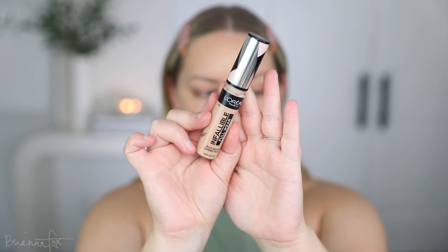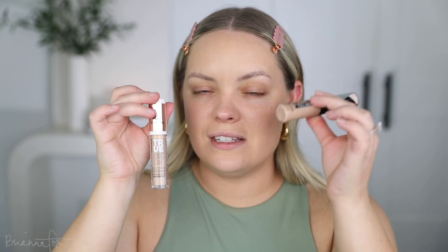I'm going to be going through my collection very soon to clean it out and declutter. The last time I decluttered it was pretty well maintained, but there are still a lot of things I don't use, so I'll be doing that soon. I'm going to be using the L'Oreal Infallible Full Wear Concealer — this is something I used to use all the time but haven't used in a long time. It reminds me of the Tarte Shape Tape but also the Catrice True Skin Concealer, maybe more matte.